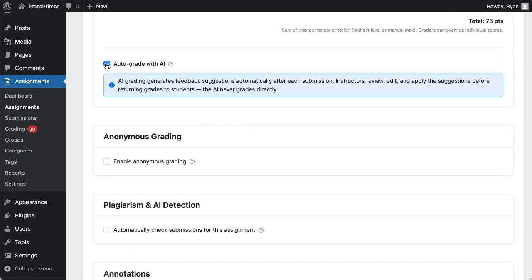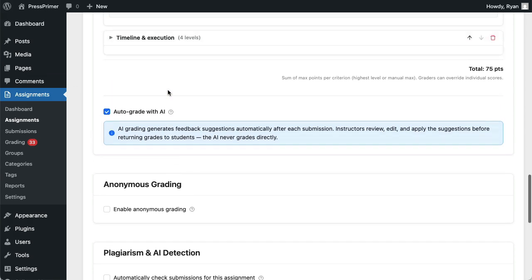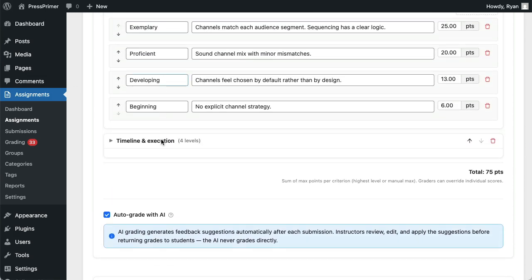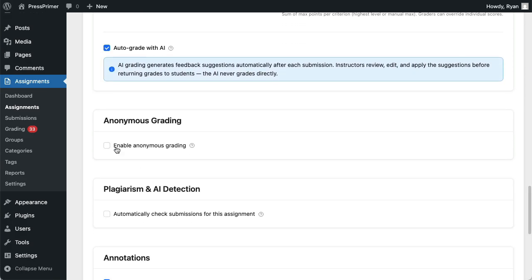If you want AI to take a first pass at grading, it can. It takes the student submission, any rubric details, assignment instructions, point system, and all other information to come up with an informed suggested grade and feedback. If you use grading criteria, it offers feedback for each criterion, which you can accept or override.